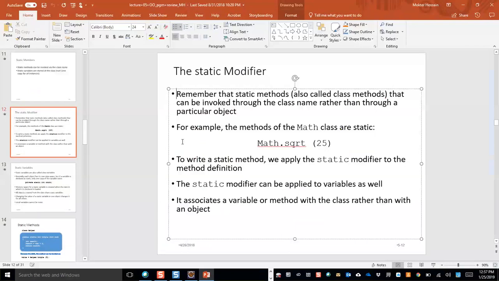Do you like me to go through all of these points one by one? Or the way I do, I will focus on the main things, ask you to go through the slides thoroughly, and use some of my time to explain with a live program. What do you like?